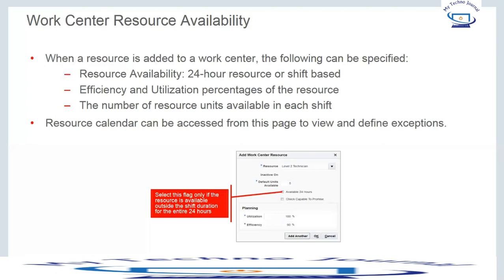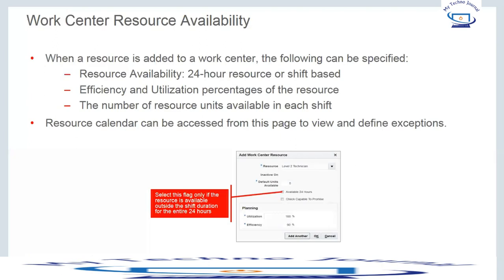But because I am saying the utilization and the efficiency is 50% each, 50-50, so in spite of 2 hours, he will end up taking 8 hours. The formula goes like this: the actual hours required divided by the utilization percentage into efficiency percentage. That is the formula. So in spite of 2, it will take 8 hours to complete a particular activity if the efficiency is 50% and the utilization is 50%.